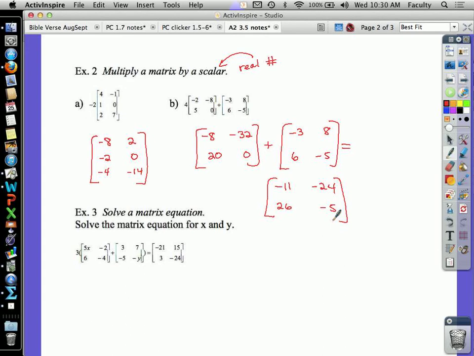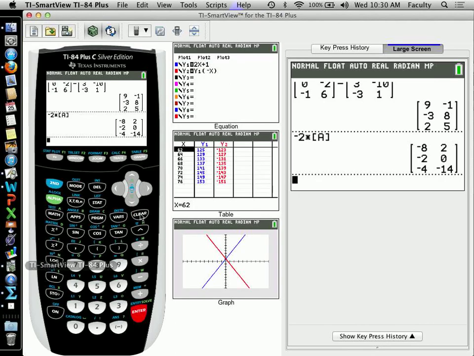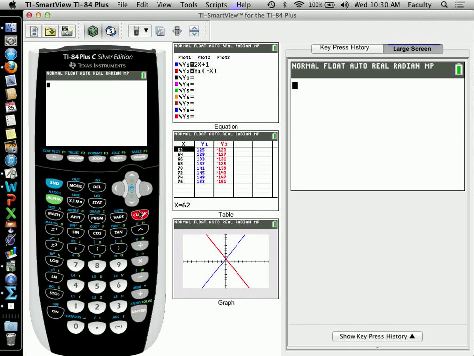I'd like you to find your graphing calculators, and I'm going to show you how your calculator will handle matrices. Then we'll come back to the notes with example 3. Okay? So find your calculator. All right, along the left column, the fourth button down, you should see in blue matrix, or as your second feature.